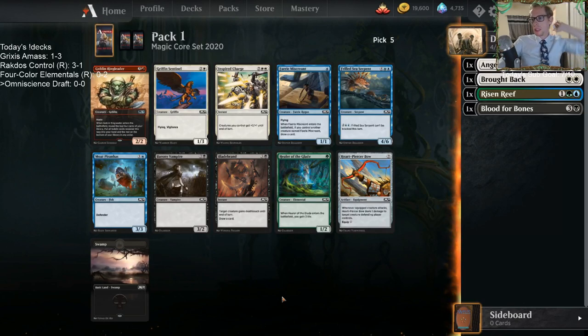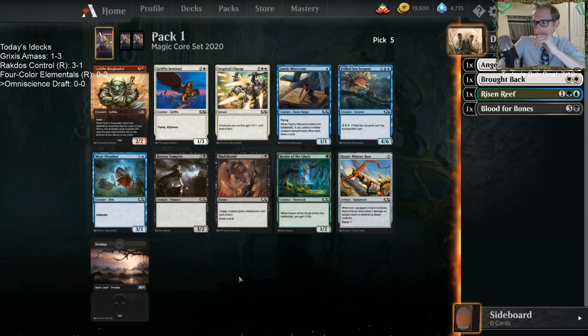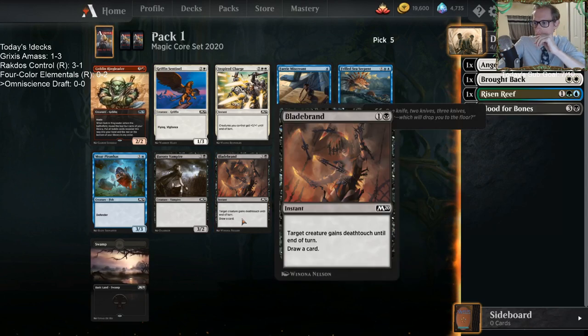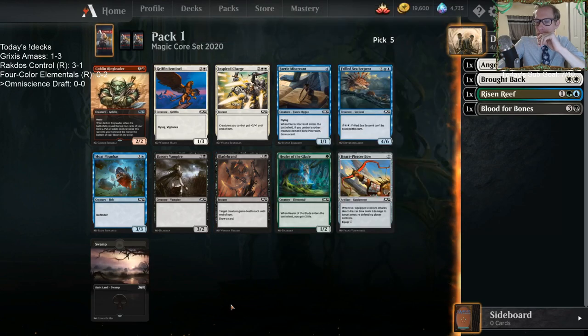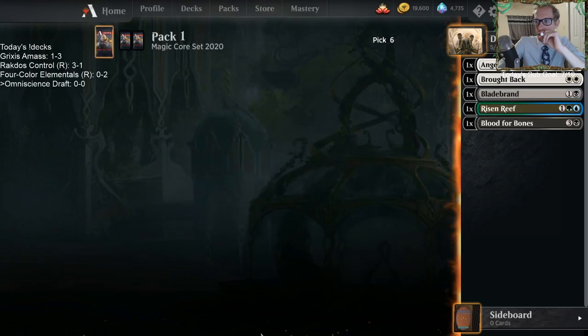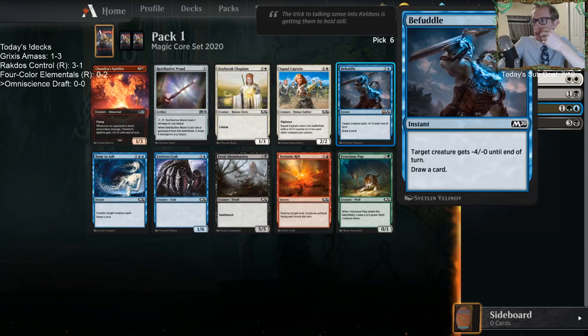Oh, Goblin Ringleader's got to be too difficult, right? It's probably just Blade Banish. Brought Back is bad. That first pack had nothing good. All right, Blade Banish says draw card. We're taking it. This thing says draw card.